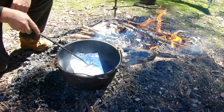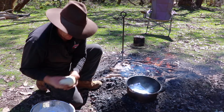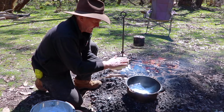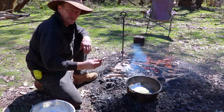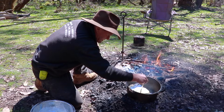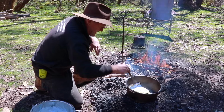Now I've put a bit of tin foil on the bottom there. I've still got my trivet in there as well. Just going to grab my mix because I don't want it sitting on the bottom. That is just a beautiful mix. So I'm just going to flatten that out like so, about like that. Put him in there. And then what I like to do, I like to just grab myself a knife and just cut a little cross on the top there. You'll see what happens to it when it cooks. Works an absolute treat. So there we go.